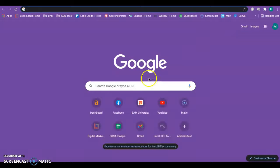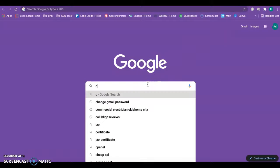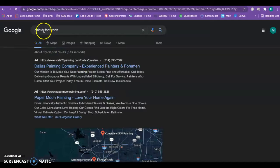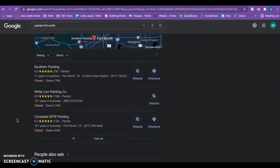The last thing I want to talk to you about today is citations. So citations are very important because if someone's looking for a service now, most likely what they'll do is type it into Google, and then they'll see these 3 businesses pop up in the Google My Business local map pack. So here you guys are, which is awesome. You're number 3 in the map pack.